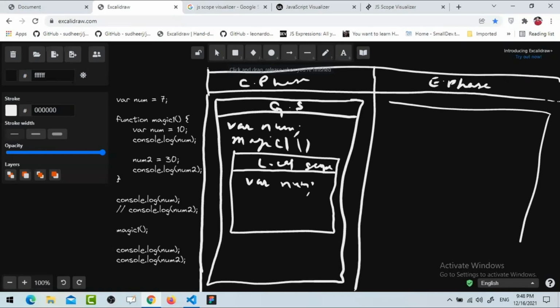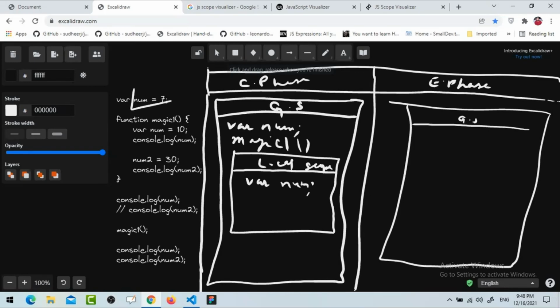First, it will create what? Global execution context. Inside the global execution context, we have global scope, and inside global scope, what will it do first? It is going to assign this one, no? It will check whether the declaration is there or not, isn't it?